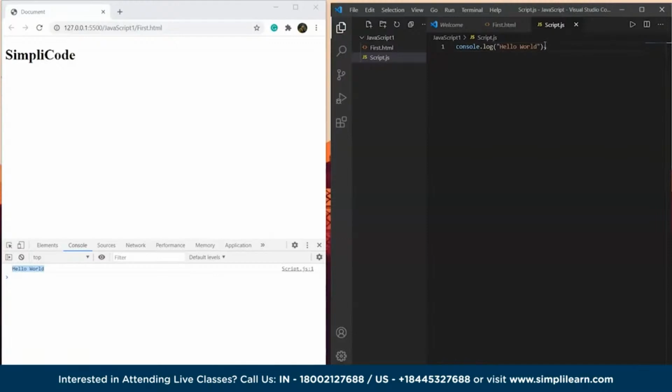So if you are using any variables or any functions, you can check the output here, if you have to use that variable in that way or you have to change something. So you will get it here. That's the use of console.log.